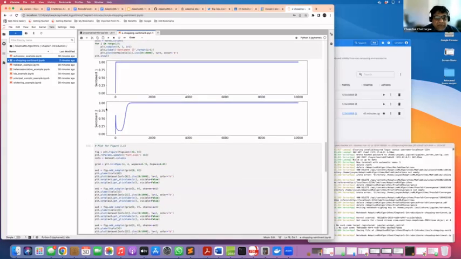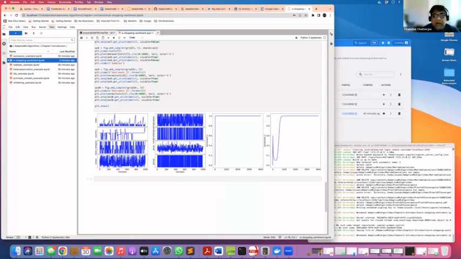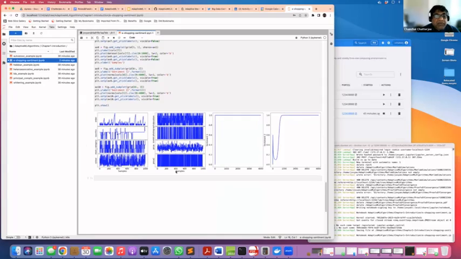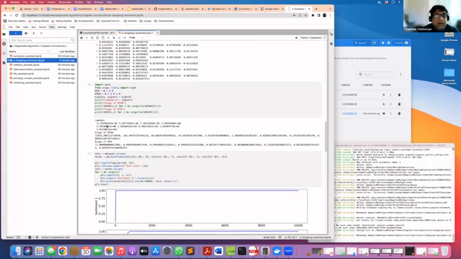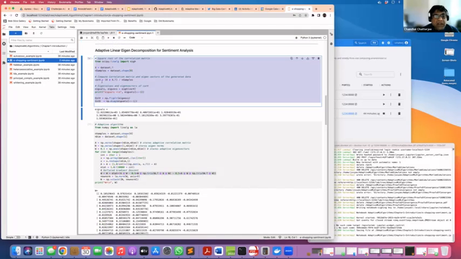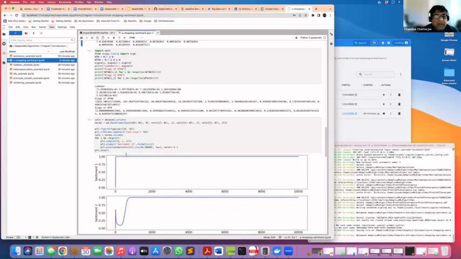So the first one is the first sentiment, the second one is the second sentiment. And so here is an example of all the different features, which was very, very highly distributed. From there, we could get very, very clean eigenvectors out of it. This is the code. This is the actual eigenvector. This is what we computed with the adaptive algorithm. And this is basically the projection of the adaptive eigenvector sample by sample with the actual eigenvector.